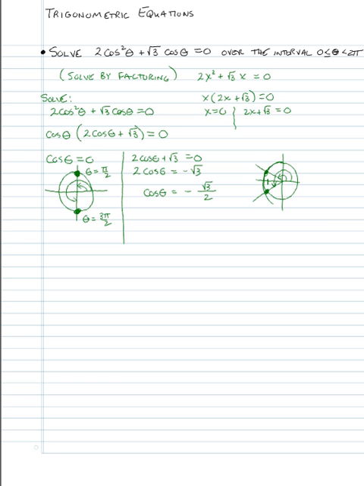And we already should understand where that is, because of the symmetry. We've been practicing this for quite some time. So this first angle would be when theta is equal to 5 pi over 6, and the second angle would be when theta is equal to 7 pi over 6. We've already seen those types of examples here already. So we have a total of 4 solutions, 2 that go with this factor and 2 that go with this factor.